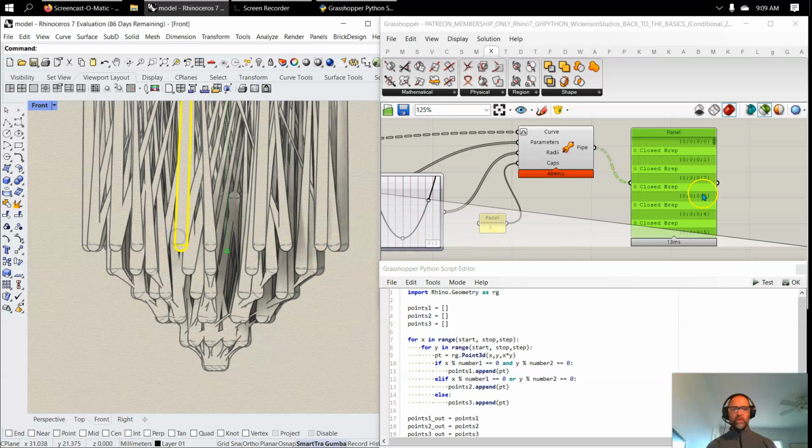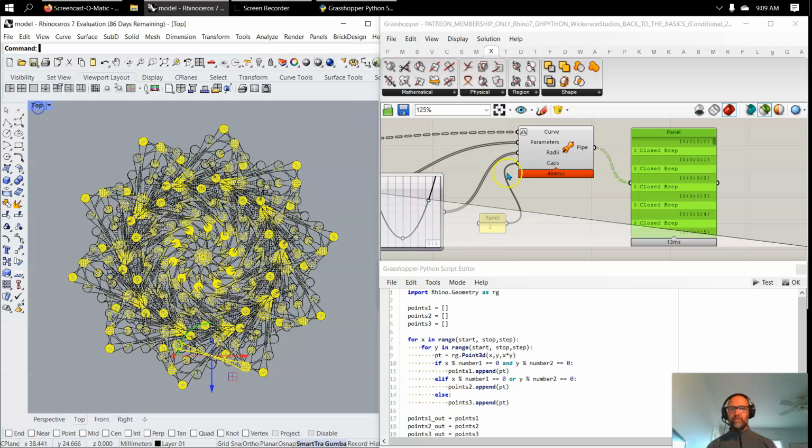You can work them independently, you could group them, you could join them, and then you can go back into CAD and see what you end up making. But otherwise, I do like the top view. I think that's pretty nice in the technical. And thanks very much for watching.